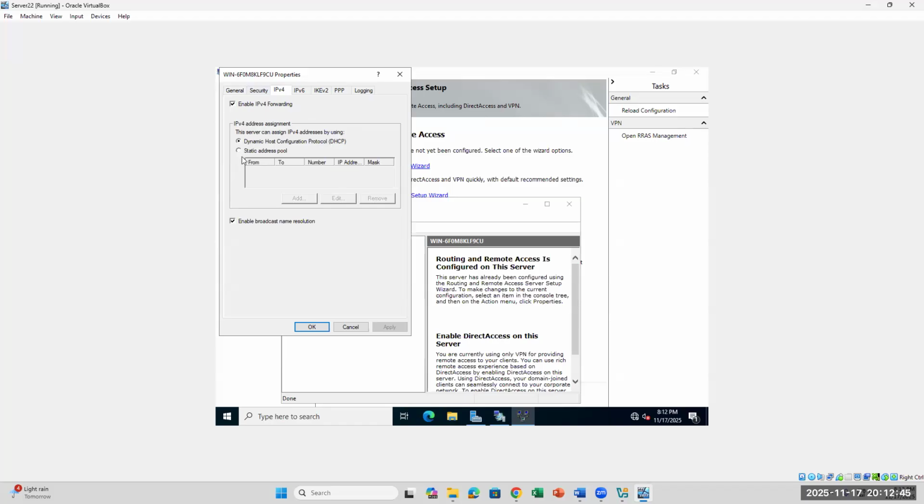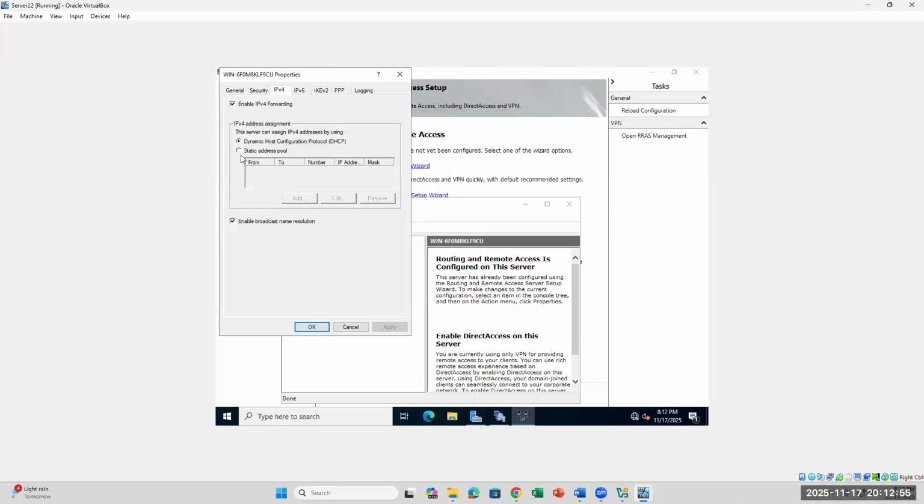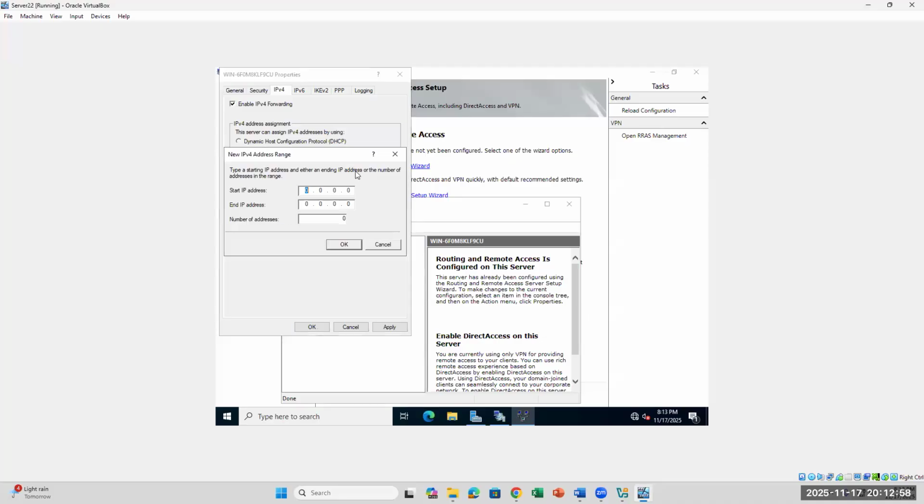Then what we're going to do is allow the address pool. Right? So on the IPv4 static address pool, you can add. So here I'm going to do 172.16.0 dot. Let's say I want to go from 100 to 150. Or actually less than that, because we only have what, 4 or 5 people? 172.16.0 dot, let's say 115.